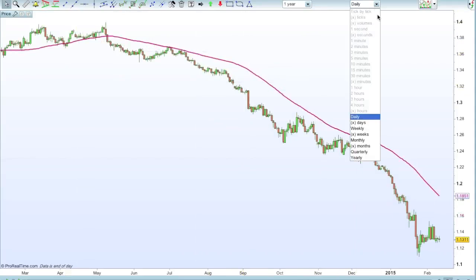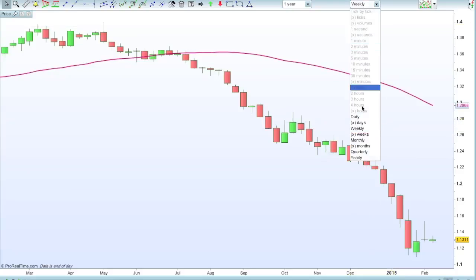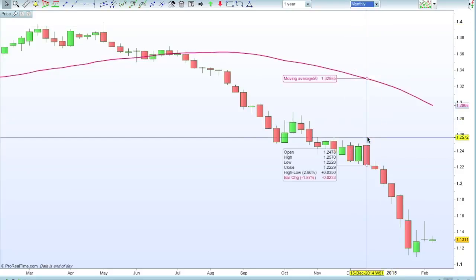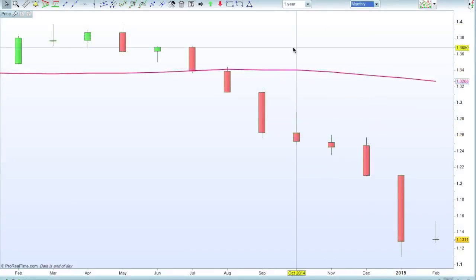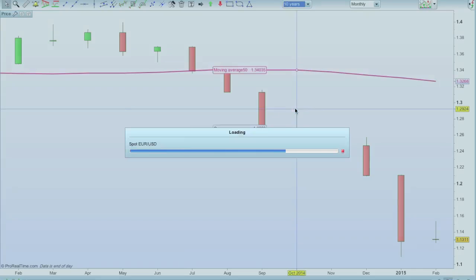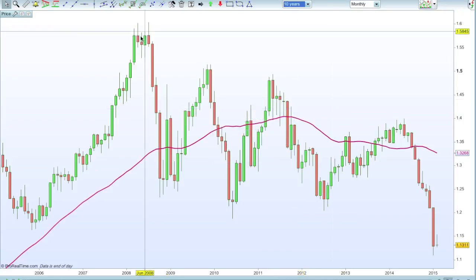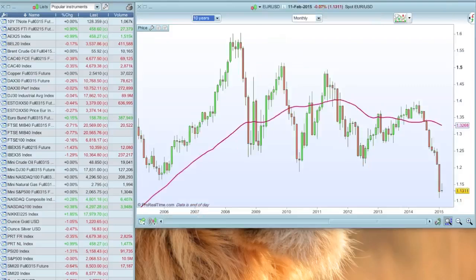Up here, we can choose a weekly chart if we want. We can look at a monthly chart, and here we can adjust over the period we want to look back. So let's just reduce the size of this graph again.